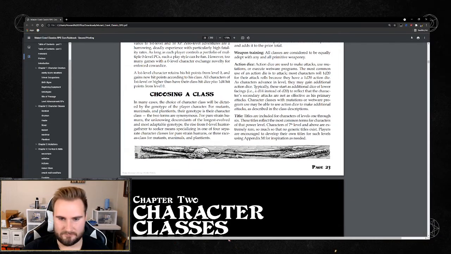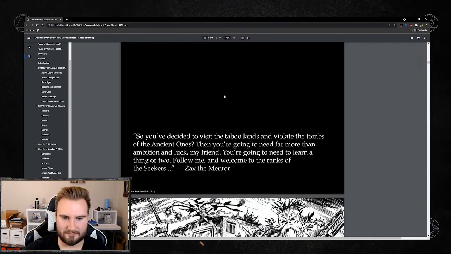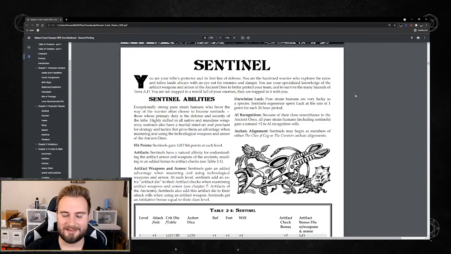And, you know, this is exactly what I just said. So, character classes. Another great piece of art here. And the Sentinel. The Sentinel is essentially the fighter-barbarian hybrid here.